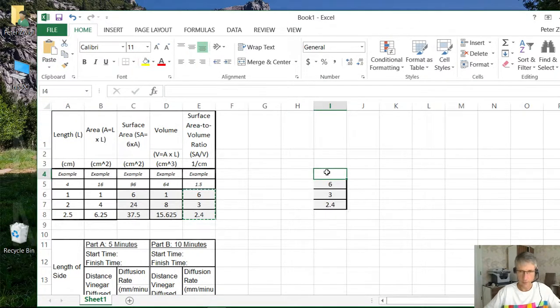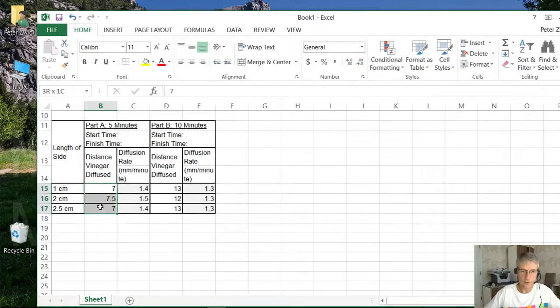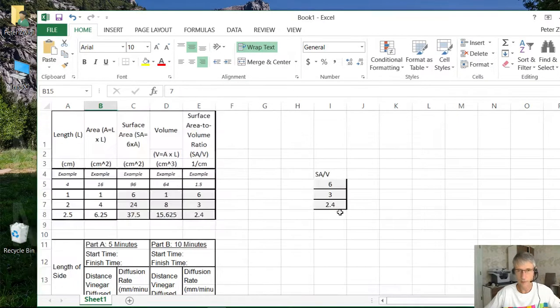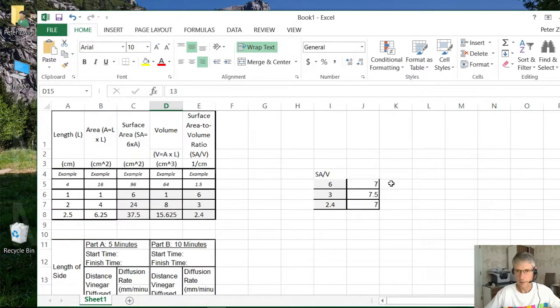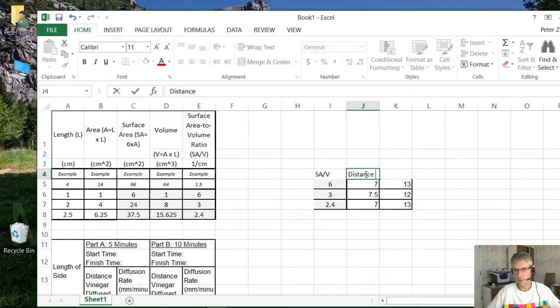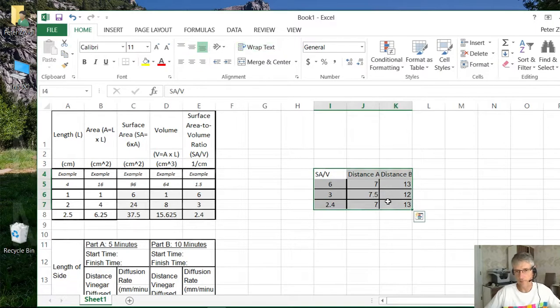So we have surface area over volume here. Okay, and now we need these diffusion distances. We need this one here, copy, Control V, and then times this one, Control V. So this is distance A, right, for 5 minutes, and this is distance B. I shortcut it here. I don't even put units. All we have to do now is select the whole data. Okay, so you hold your mouse here over SA over V, you drag it along. Everything is then colored beside the first row.